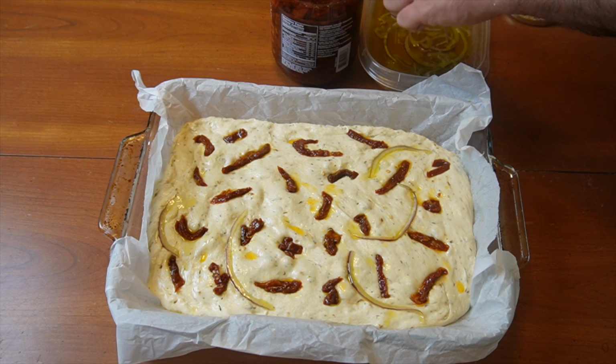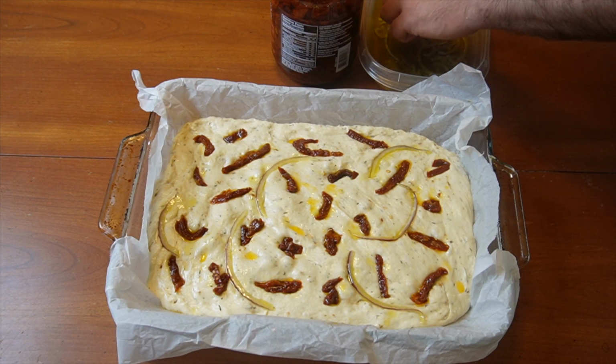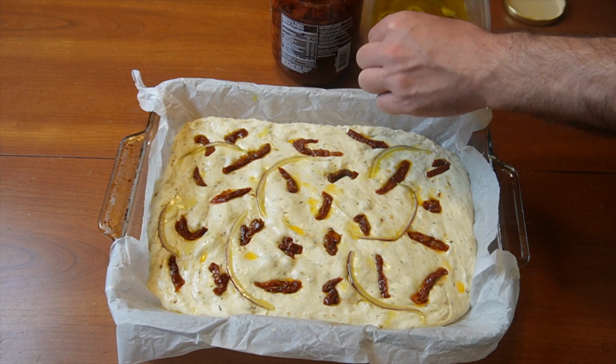Olives are a really nice choice. I've done it with artichoke hearts and that's been really good. But really, the sky's the limit. Just soak your toppings in oil so that they can absorb some of that, which will prevent burning.